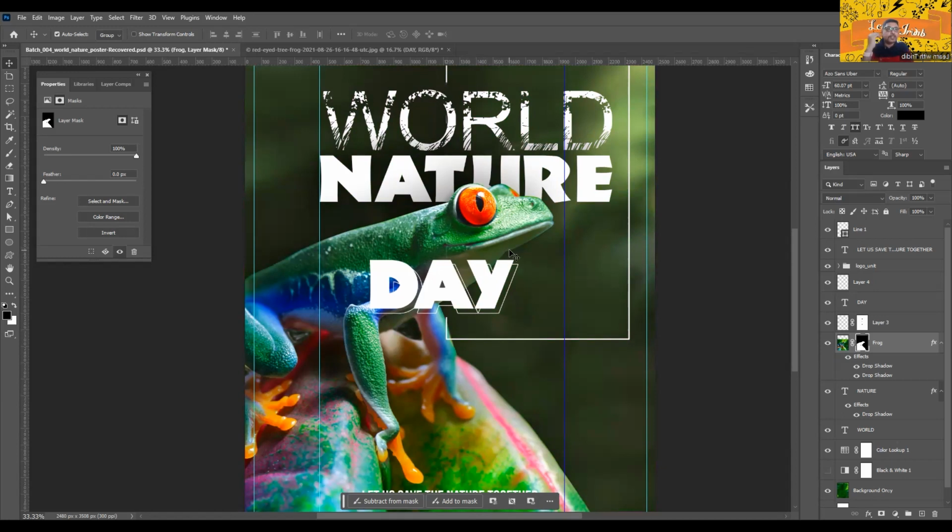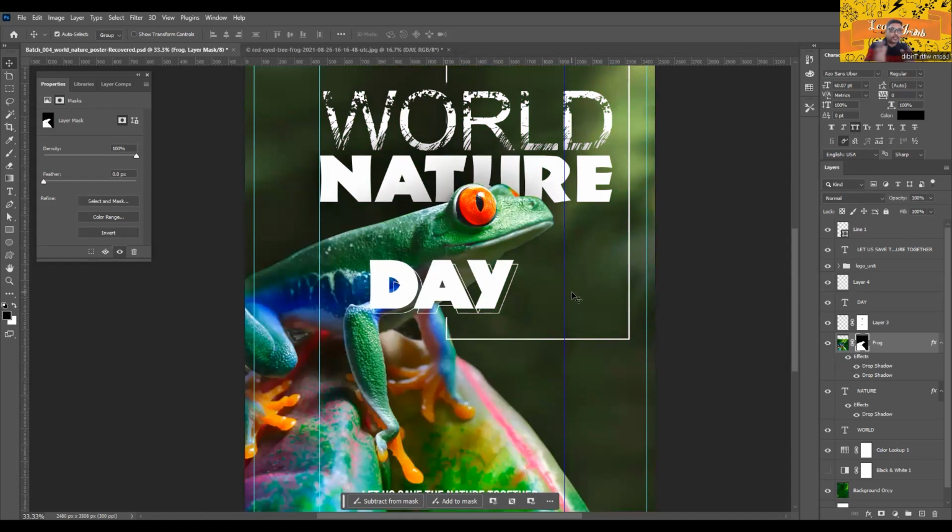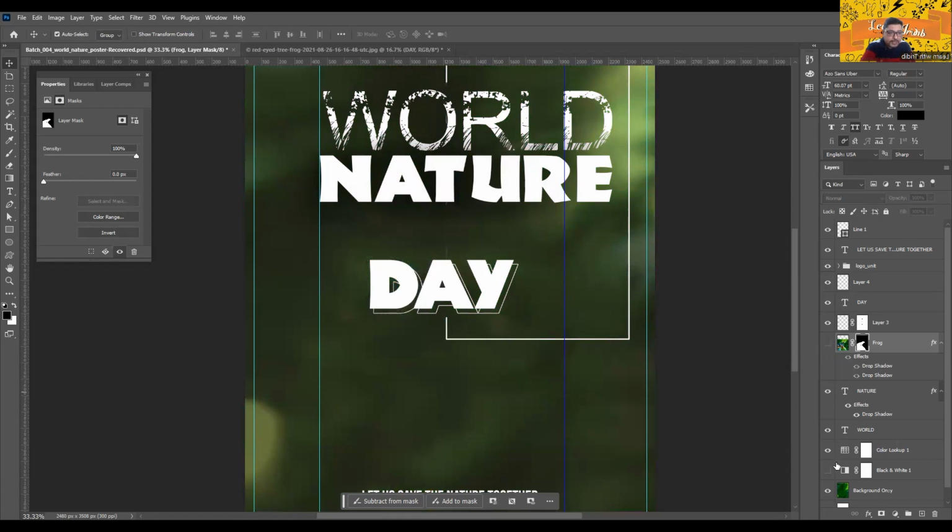So it cleared the image from the background and gave me a clear cut image. It is a very easy process. You can do it with all latest Photoshop CC files. So that actually created two separate layers.